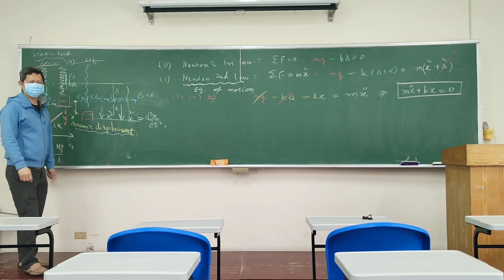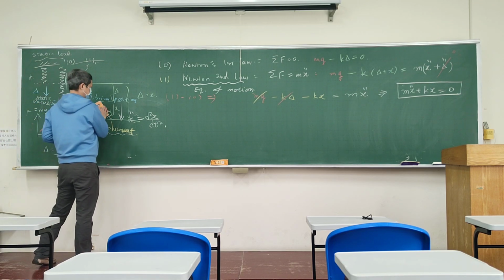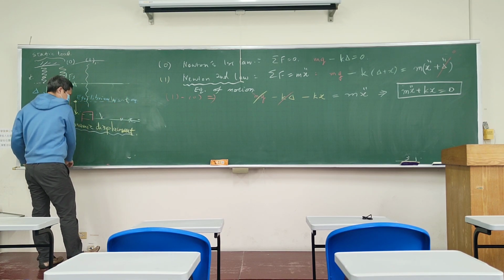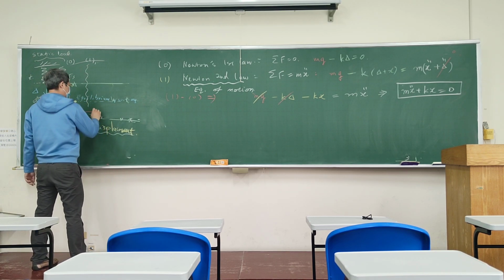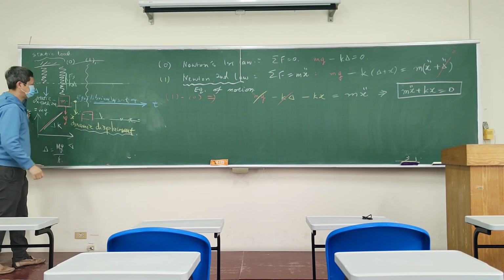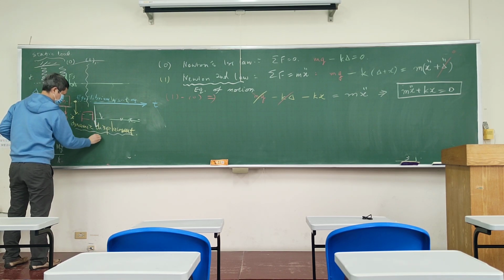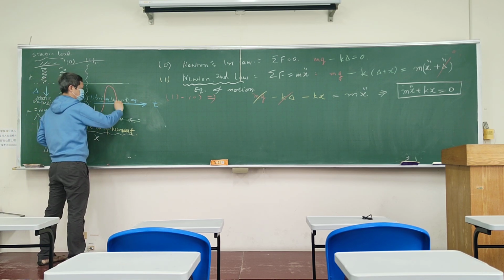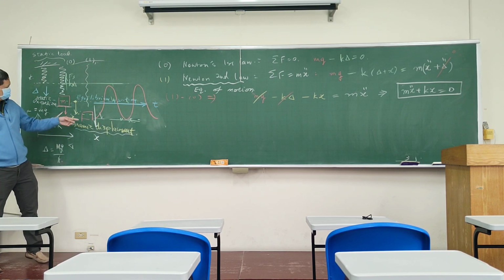And next, we're going to release it. Let's clear up the drawing. And we're going to release it. What happens if we release it? If we plot it versus time, and this is the position in x, you're going to spring back, going up. Spring back, going up. Why is there a spring back?